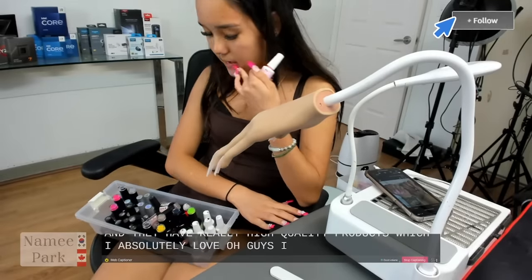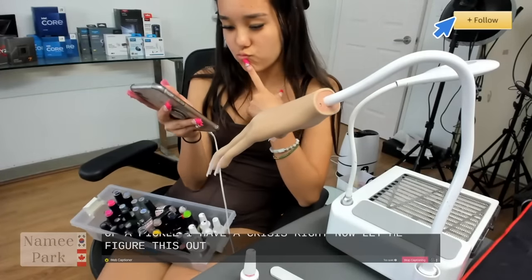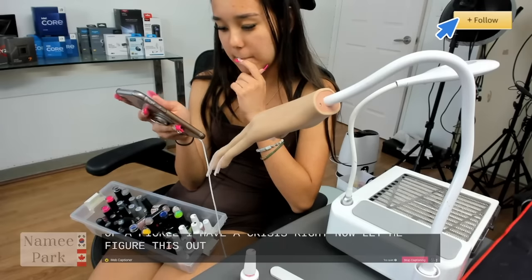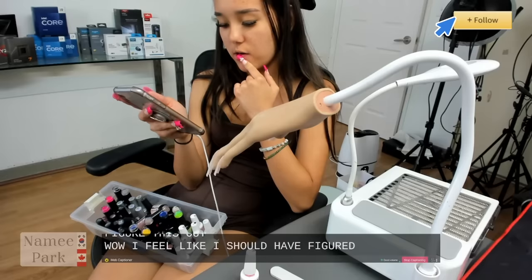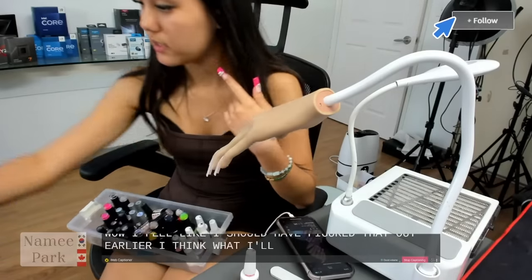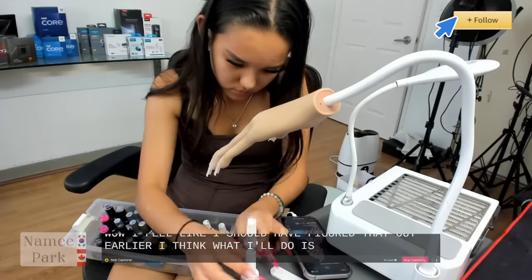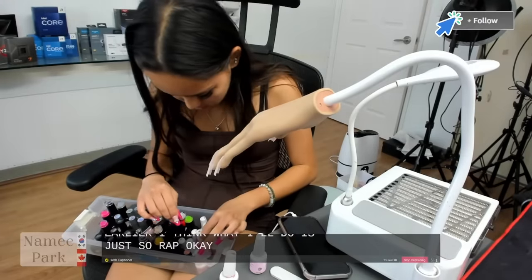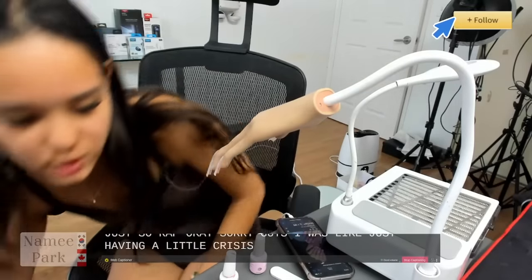Ooh, guys, I'm in a bit of a pickle. I have a crisis right now. Okay, let me figure this out. Wow, I feel like I should have figured that out earlier. I think what I'll do is, I'll do this. Sorry guys, I was just having a little crisis trying to figure out what colors.